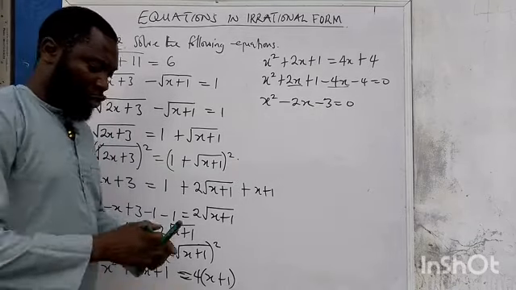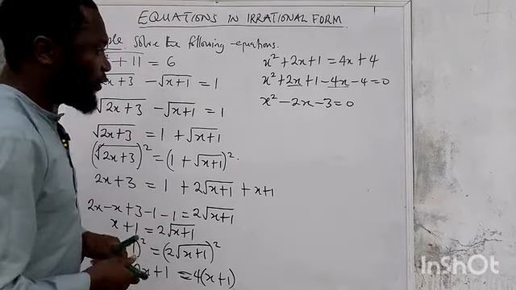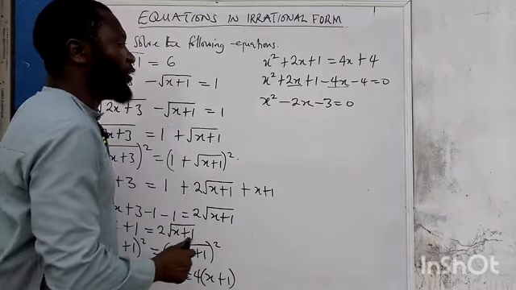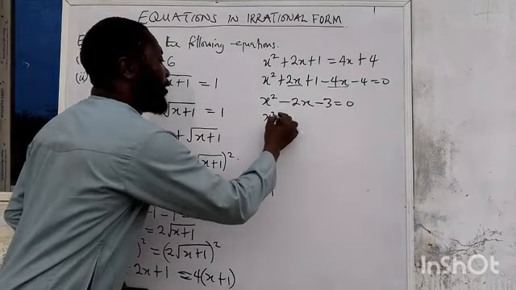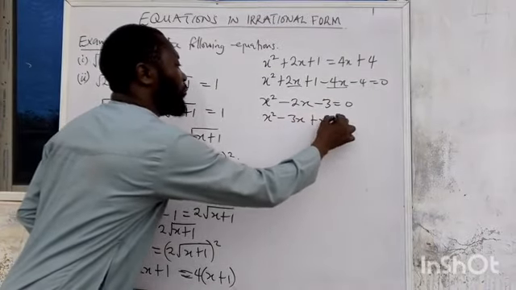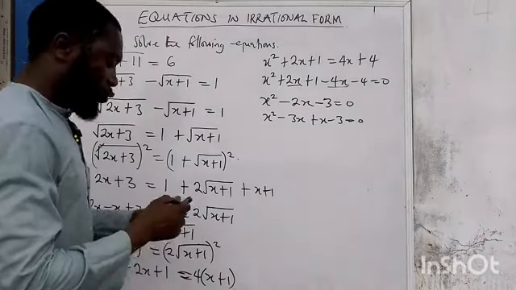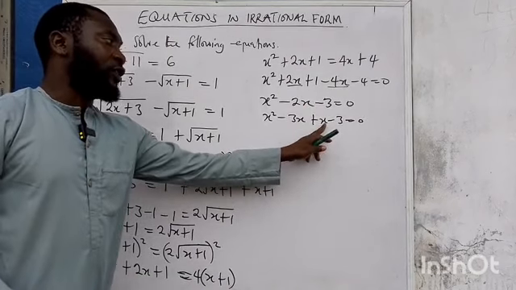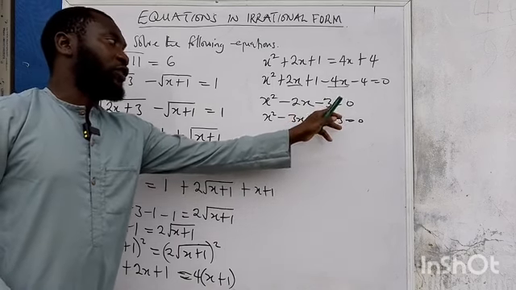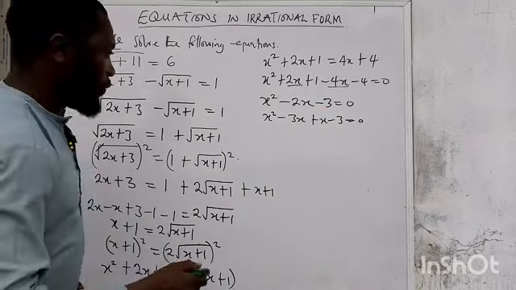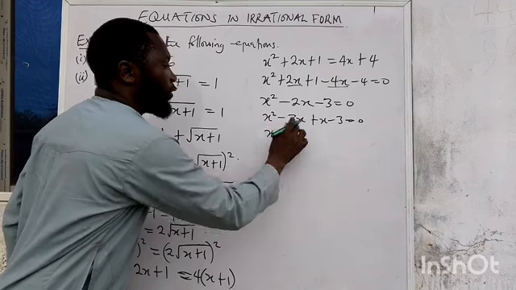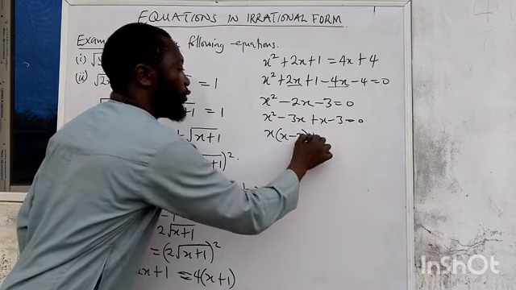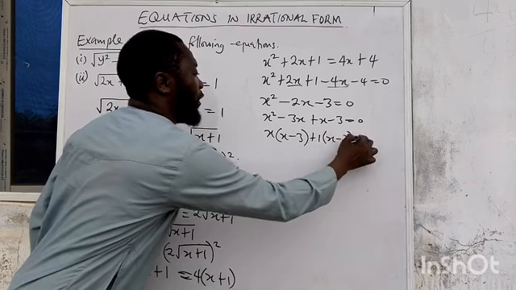Factorize this. For better understanding of how to factorize, you can check my video on the factorization of algebraic expressions. When you factorize this, this is 3, so you just have x² − 3x + x − 3 = 0. By the time you say minus 3 plus 1, that's minus 2. Minus 3x times positive x gives negative 3x², which is the product of this and this. So just watch my video on the factorization. Factorize: x is common, so you take it out, x − 3. Take 1 out here, you can only take 1 out here. So plus 1, (x − 3) = 0.